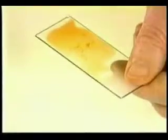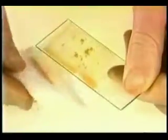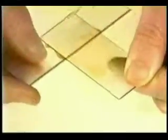A gauze pad can be used to absorb fluid by holding it up against a tilted slide. As soon as most of the fluid is absorbed, the material may be smeared. I have shown the basic sampling and smearing techniques. Now I will show them again, slowly and without interruption.